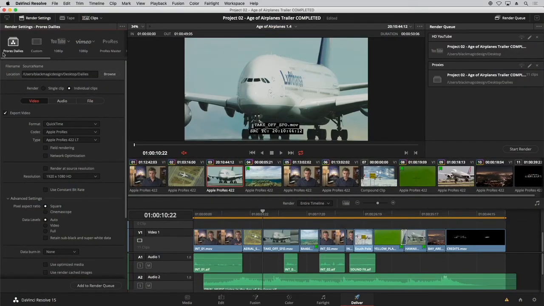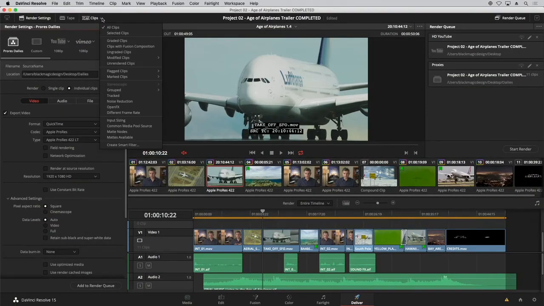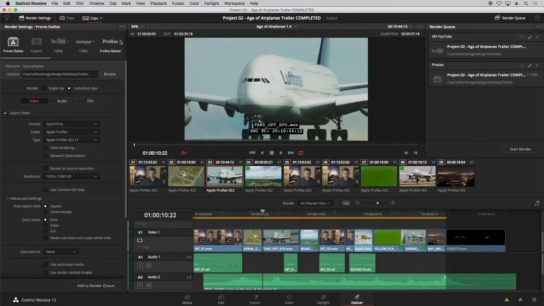I'd like to take a look at just a couple more setup controls on this page. First of all, something I really enjoy about the interface toolbar here is that you have the same ability to filter clips as you do on the color page. So that means that you can click on this drop-down menu next to the word clips and actually specify if there is a specific filter system that you want to use to isolate individual clips. So maybe you've only graded some of your media and you only want to send a client a render that includes the rendered clips, maybe for approval, in which case you will select graded clips and it will only show you those.